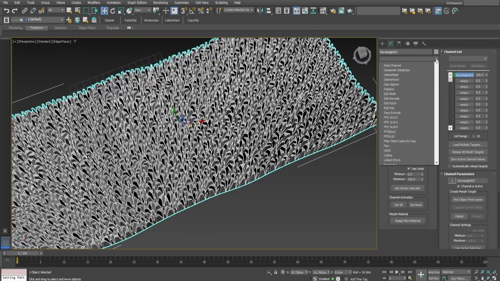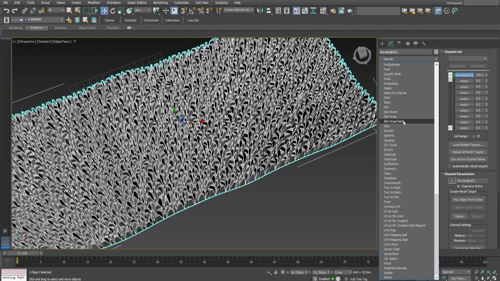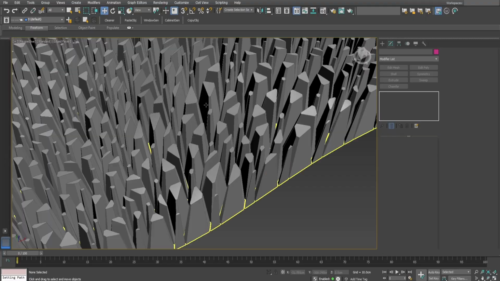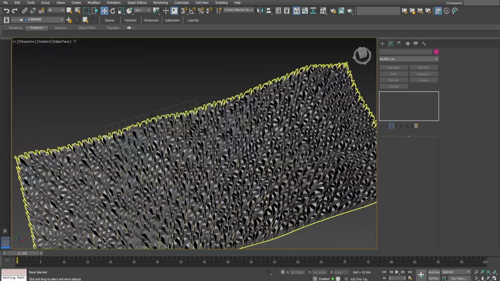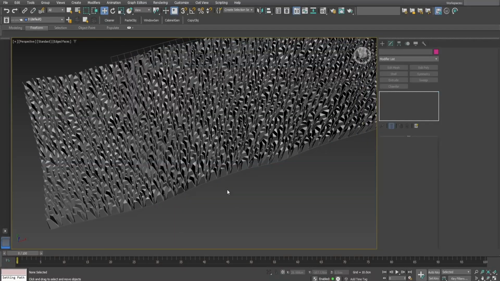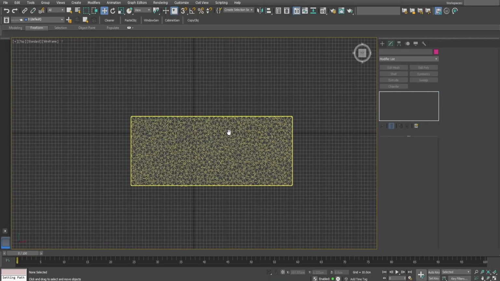I'll add a smooth modifier on the top to fix the shading. Okay.